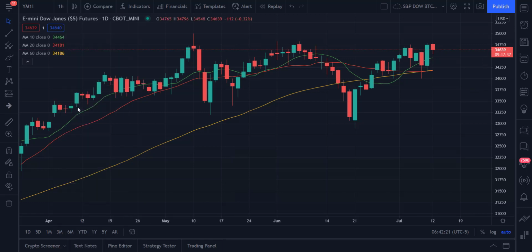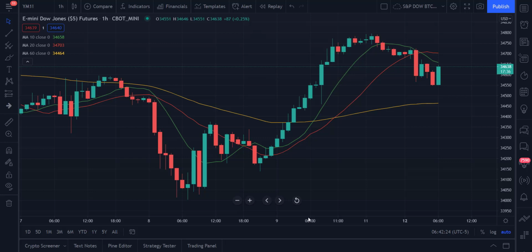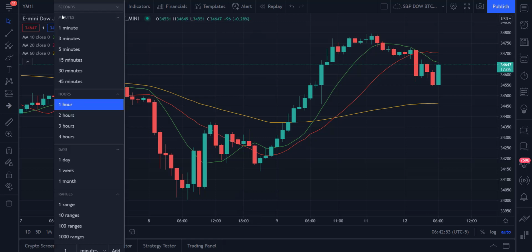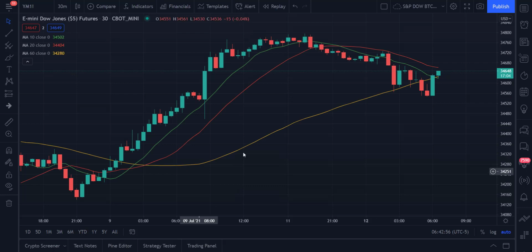Let's look at the 1 hour and just see what we see there. In the 1 hour, we also have consolidation because even though both the green and the red are above the yellow, our 20 period is above our 10 period. If it was truly bullish or bearish, we would expect all three to be in line. If the 60 were above, right now it'd be a period of bearishness. If the 10 were above the 20, I would call this bullish. So right now it's just consolidation, which means we're going to have to wait for some more data before we see a clear indication from the moving averages.